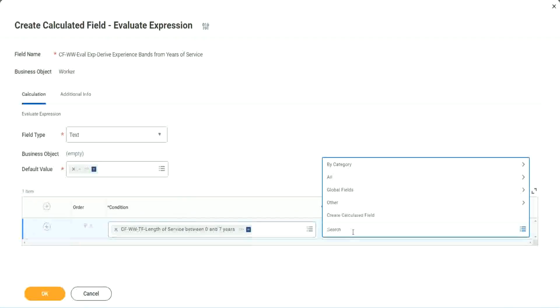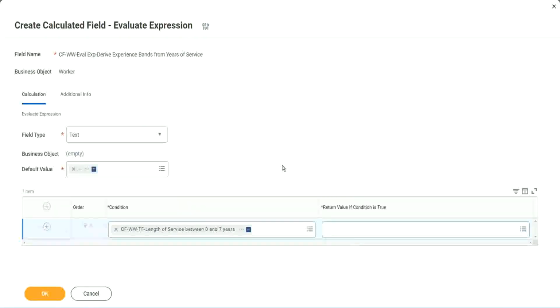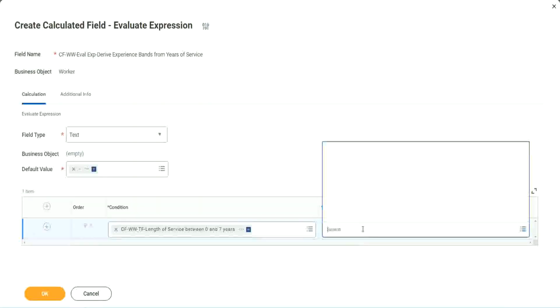That is why we have to store the value in a text constant. Write an evaluate expression. That's a good thing and a bad thing. The good thing is it can. It is so diverse, it is so powerful. Bad thing is, for everything you have to create another calculated field. That's the bad thing.